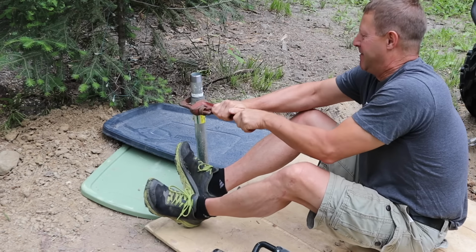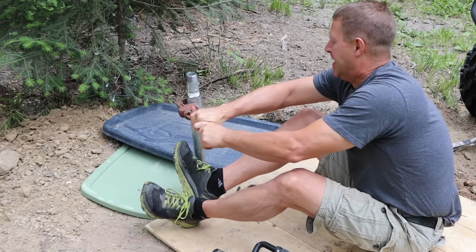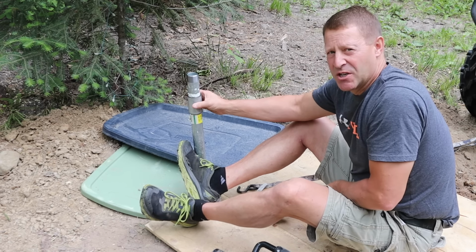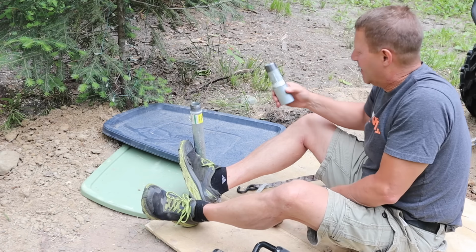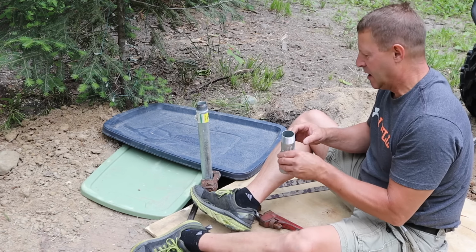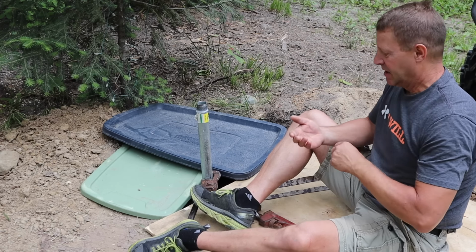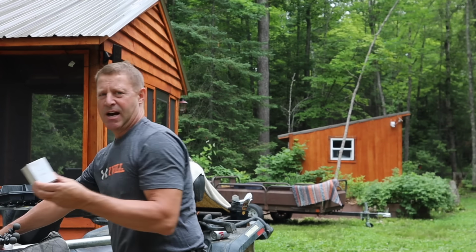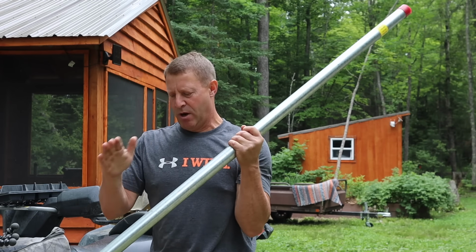Wow, I can't believe that came off. I tried that thing so much for so long last night. I may have wished I left that on, I'm afraid. Okay, well, the threads on the well pipe look okay, as far as I can tell. Let's see how this goes. Okay, so I just got back from town and I got 2 more couplers and a 5-foot section of well pipe.